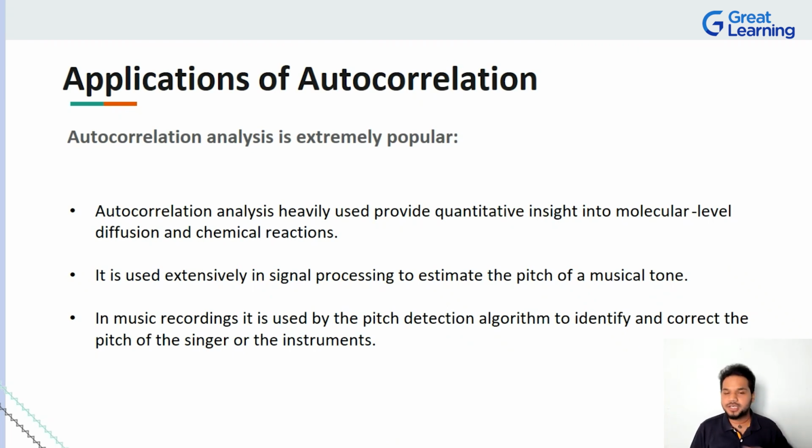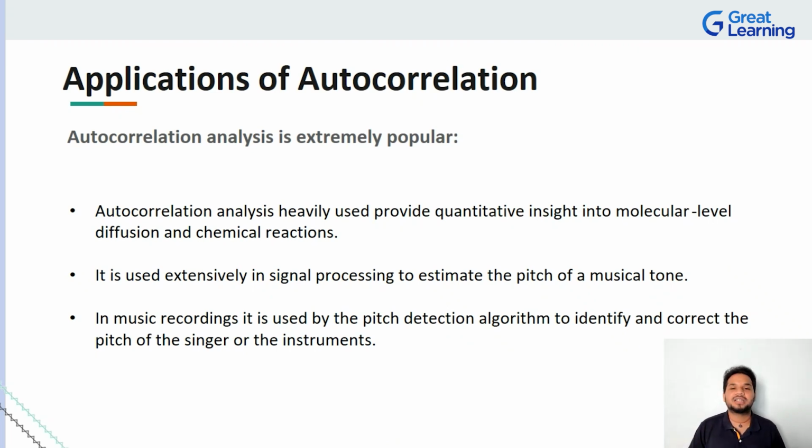Now, if you're not a musician and you didn't understand anything that I said, just understand that whenever you play a musical note, it gives you a certain pitch, a certain frequency. To figure out what frequency it is, again, it's a time series on its own, right? It's a wave that moves through the air. You need to figure out which signal it is. Whenever you're using a guitar tuner, understand autocorrelation is being used to a certain extent there as well, right?